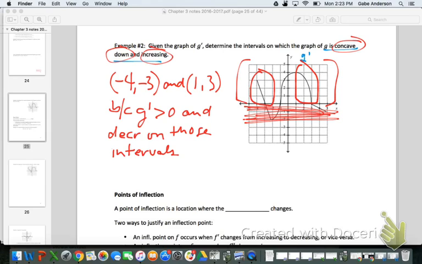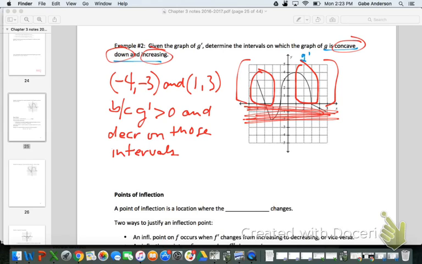Would it ever be helpful to graph G double prime? Good question. So some people will do that. I feel like that can be a good thing to do, but at the same time, that's going to help you with one thing, right? That's going to help you where G is concave down. Because let's see if you can finish this sentence. G is concave down when G double prime is negative, right? So based on your hesitation, I don't think that would have helped.